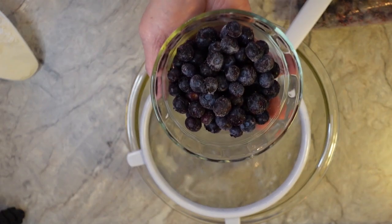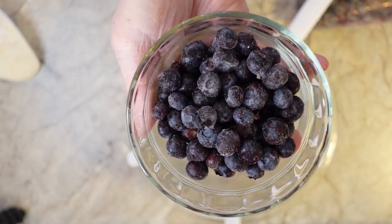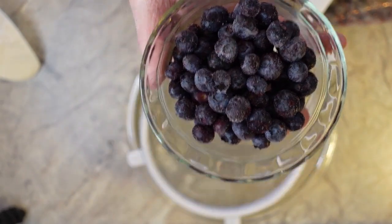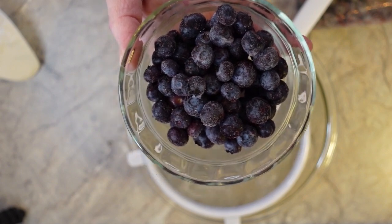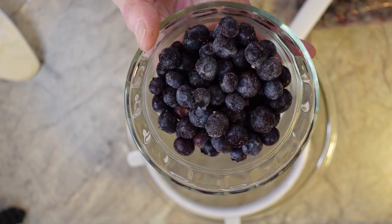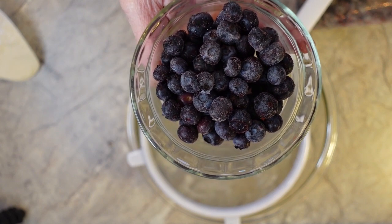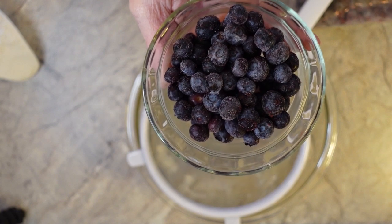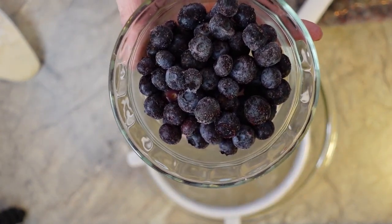I'm just going to add a little bit, like a tablespoon, of flaxseed also, just to give them that extra boost. And I am going to be making the scones with some blueberries from Blueberry Haven, located right outside of Clintonville, Wisconsin. She had a post on her Facebook page saying that she had frozen blueberries for sale for $25 for 5 pounds.